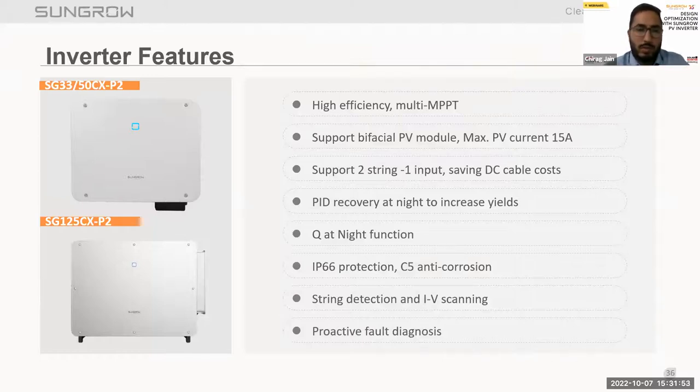These inverters also support bifacial PV modules with 15 ampere per input. They support two strings on one input, saving DC cable cost. We will discuss this in our upcoming slides. PID recovery at night to increase the yield. As we all know, PID recovery is very important. Whatever PID effect happened during the daytime, to overcome that PID effect during nighttime, we have a PID recovery function with the string inverters.